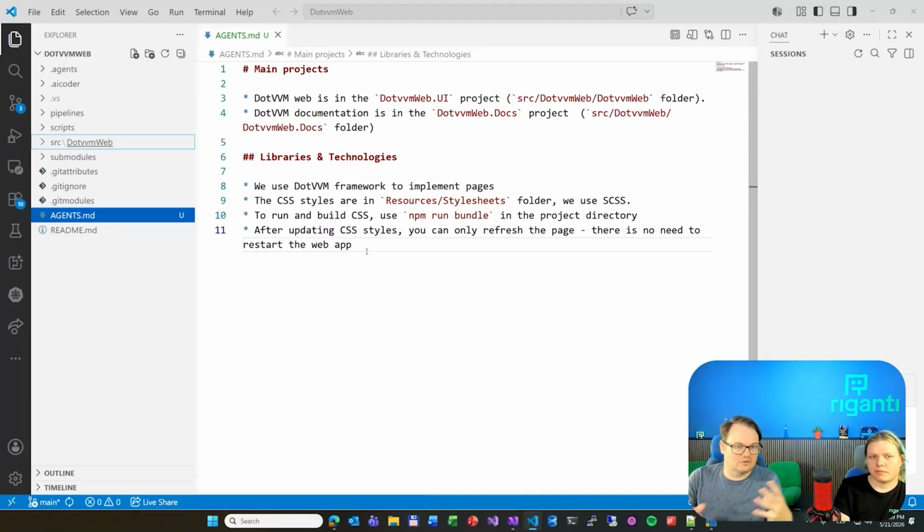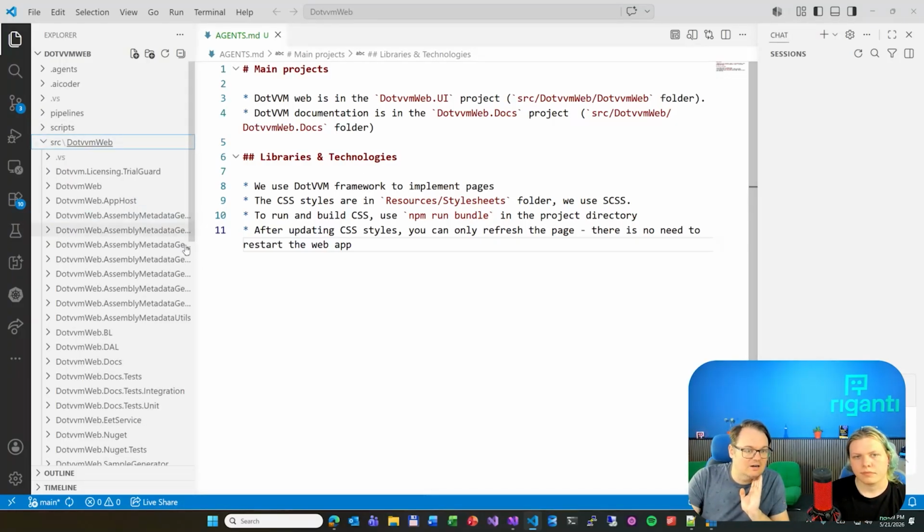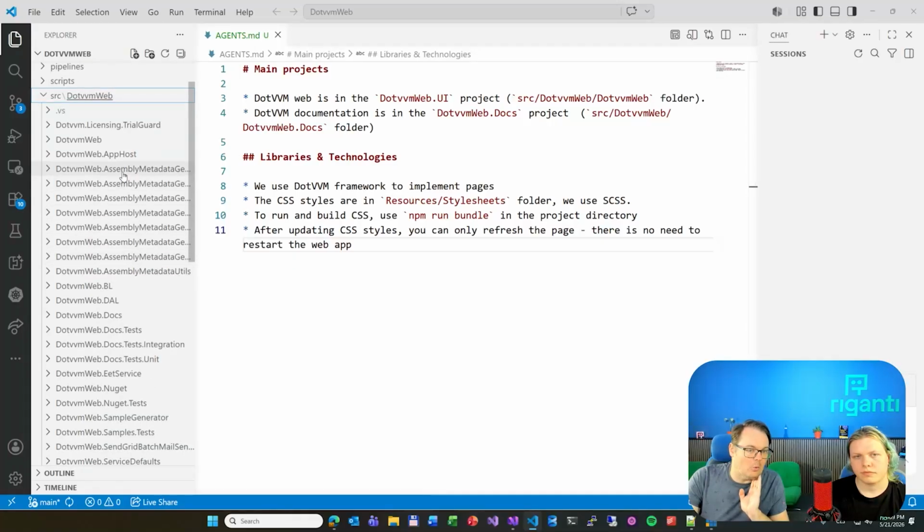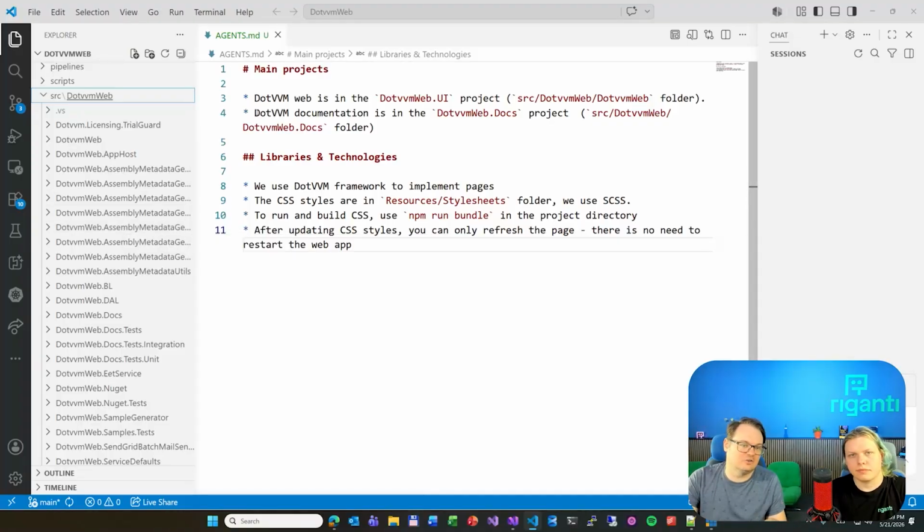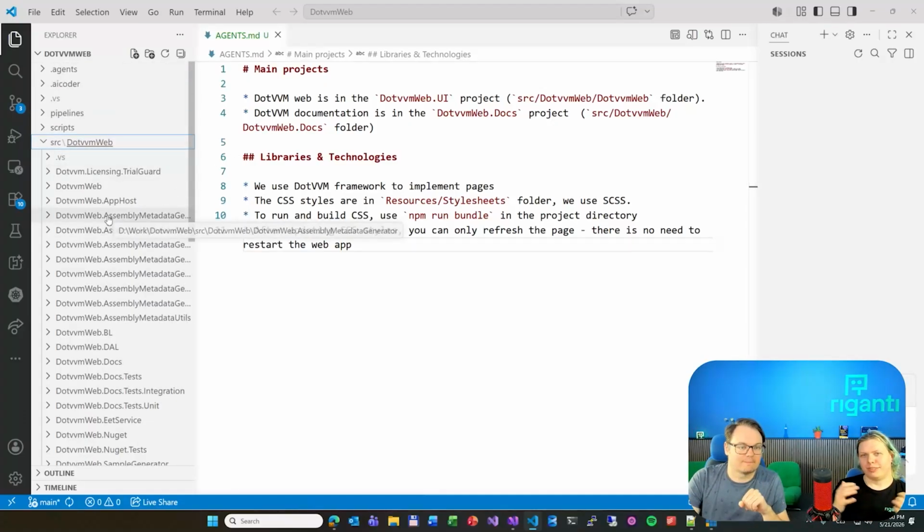And then I would just verify it, maybe add something more, maybe remove something that I don't think is necessary, because there are a lot of projects and some of them are basically single-purpose tools I don't want to work with right now. So maybe I can tell AI, okay, don't care about these projects, they are not important for me. Yeah. And that's one of the things where it really shines as a great lookup tool.